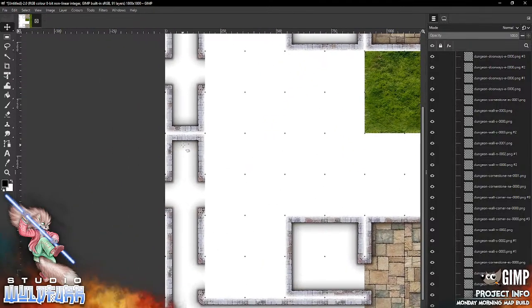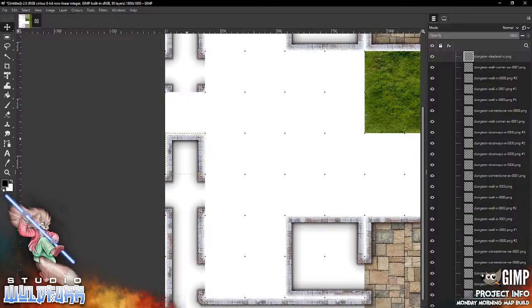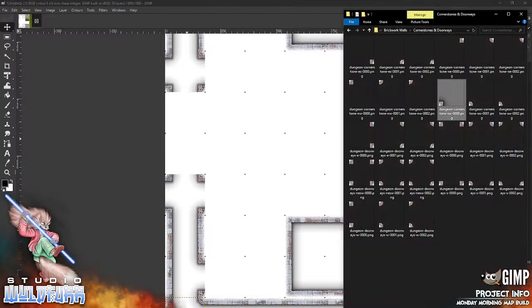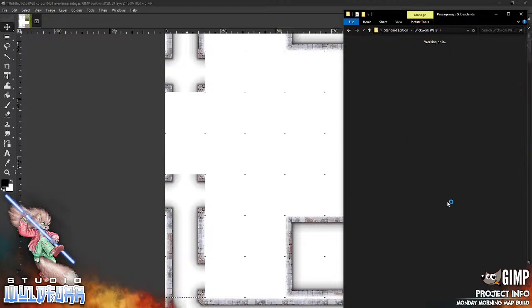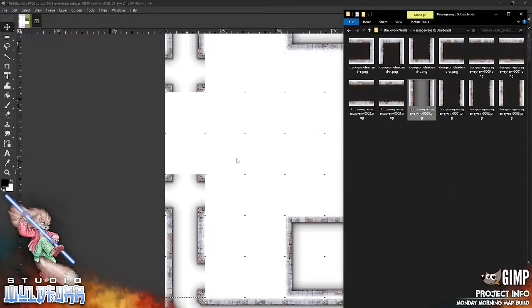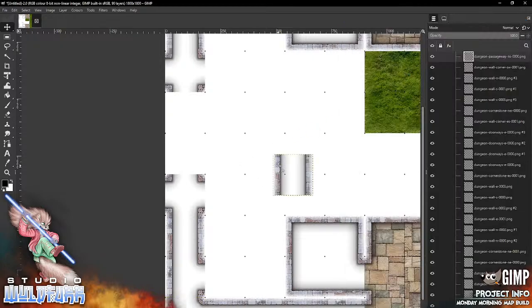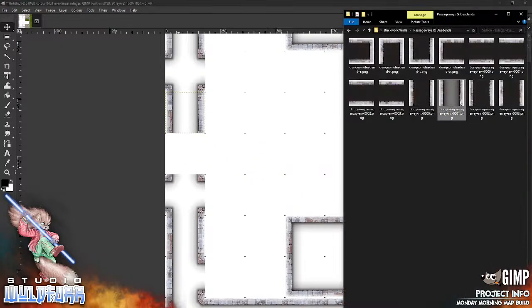Do I want it to connect up here? Yeah, I'm leaning towards saying yes. I think it would connect. Let's use our passageways and just that one. And this one.